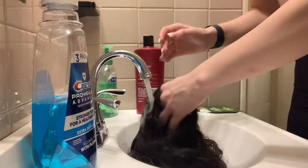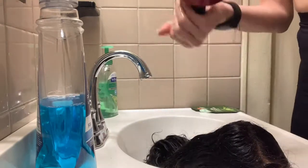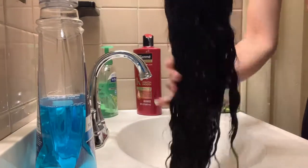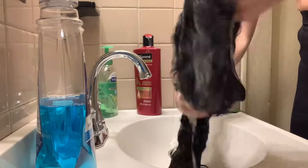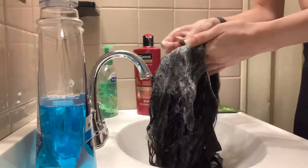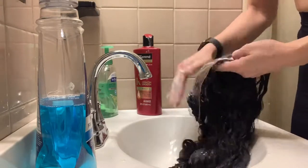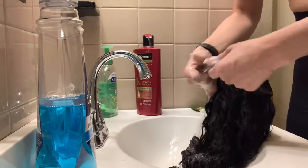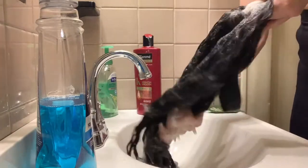You start off by wetting the hair with lukewarm water. Really drench the hair. And then you take a really big dollop of shampoo of your choice. I chose this one because this hair is really frizzy. I really rub the shampoo on the base of the wig because that's where my scalp is and the makeup is. I really try to rub all that soap in. I didn't want the middle part to get lost, so I defined it and put it in its place. So I'm just rinsing this wig off, really squeezing the soap in, and getting it all clean.